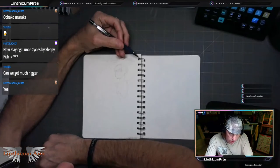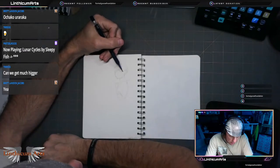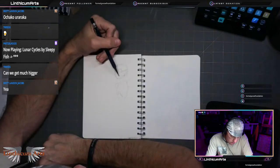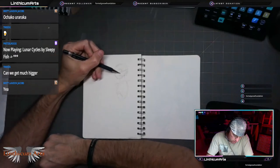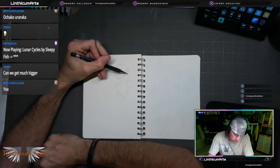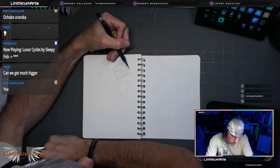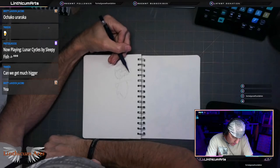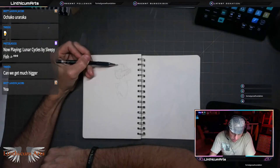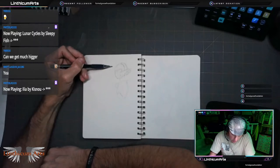What we'll do is we'll give her that battle helmet she wears. It comes about like that. Run that out a little bit longer, give a little bit more of an extension on it. I think she has sort of like a back brace. I'm looking at a couple of reference pictures to see what it looks like from different angles to try and get a layout of this. It's always good to use reference images, especially if you're working on a piece that you're, you know, be it a bird or whatnot.